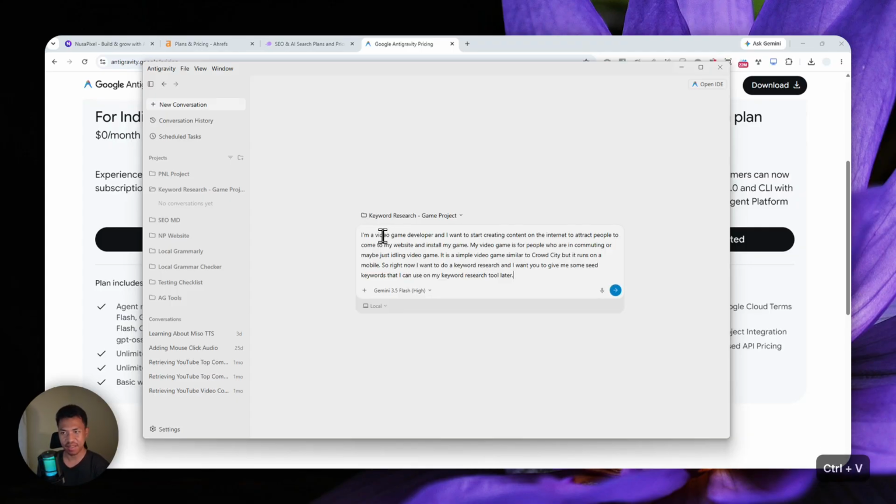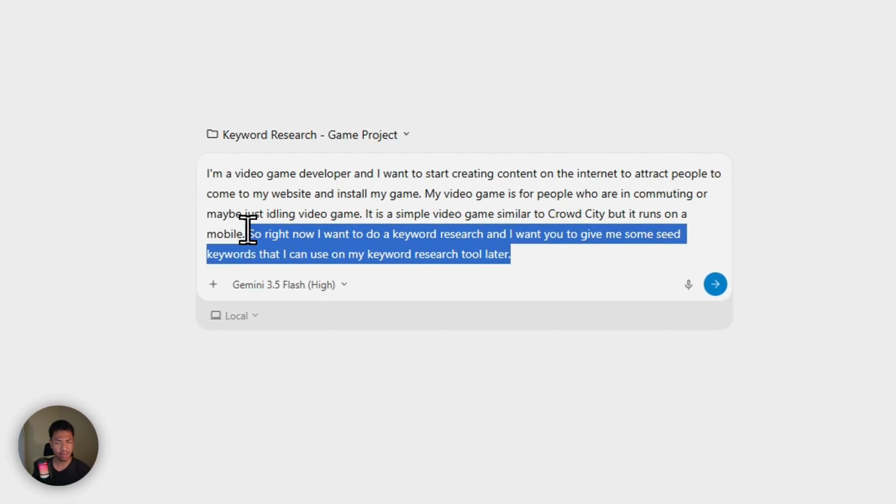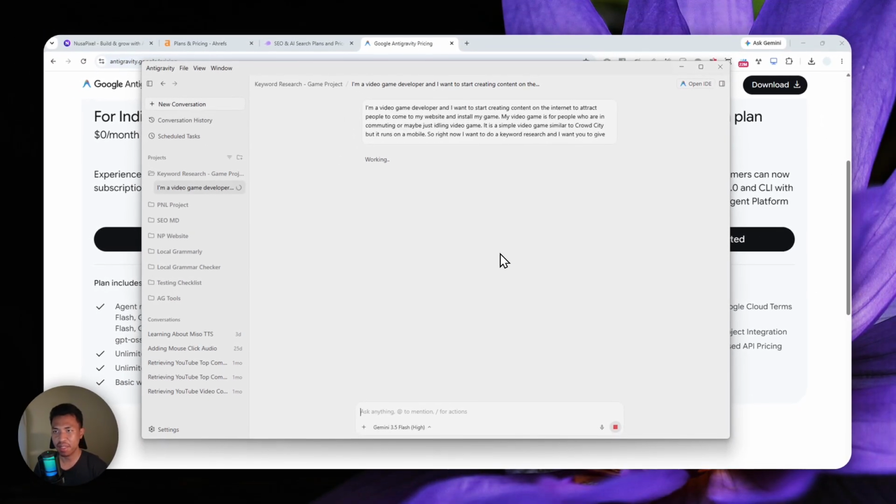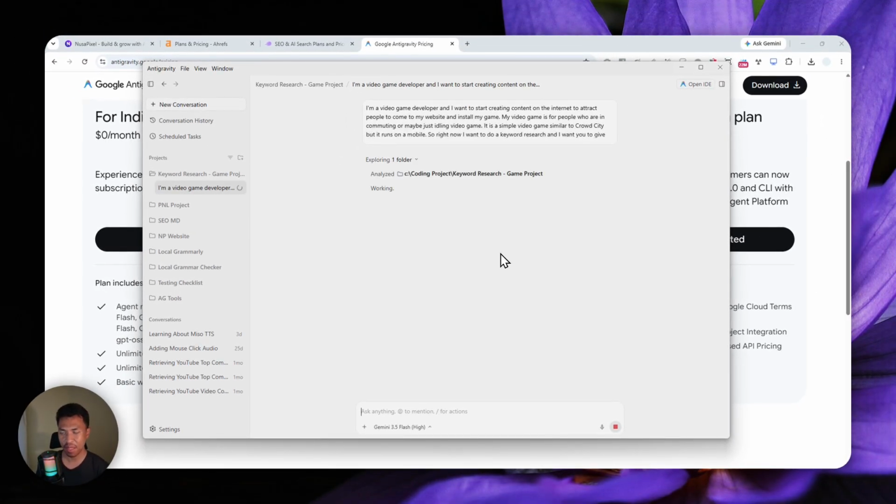Okay, so that's the basic idea. I just tell AI my background, and then I want to tell it about the context, and also I need some seed keywords that I can use on the next tool later. But for now, let me just send the query and just wait for the response from AI.